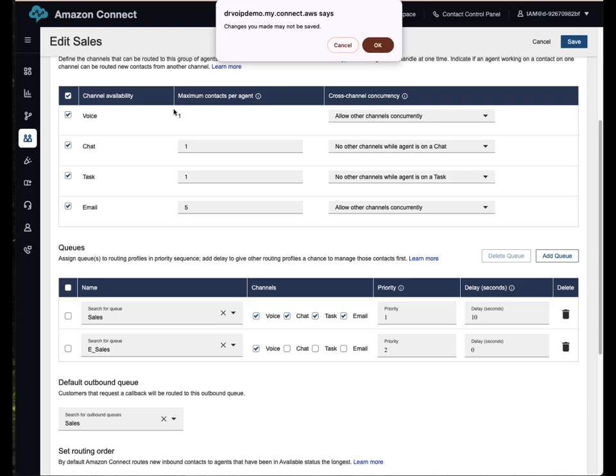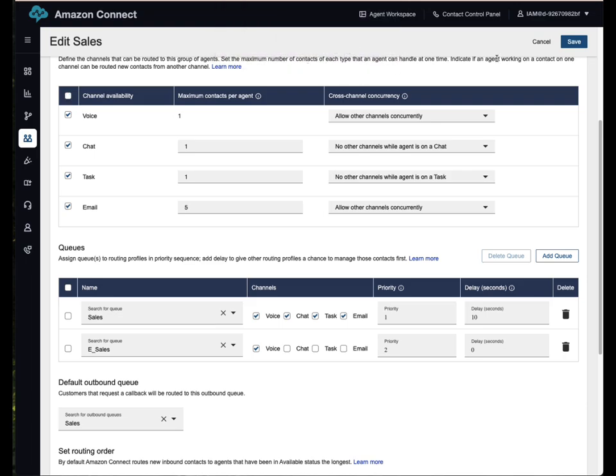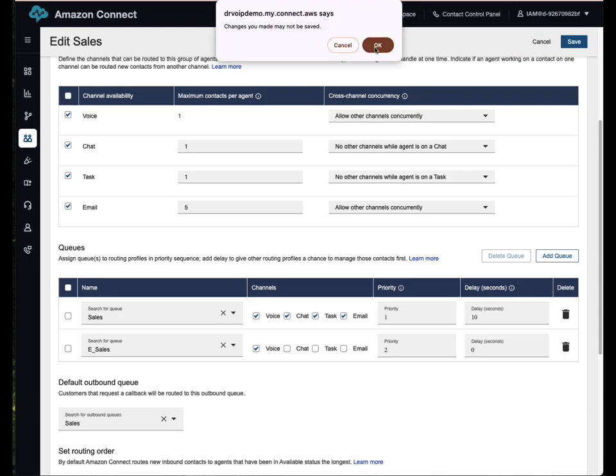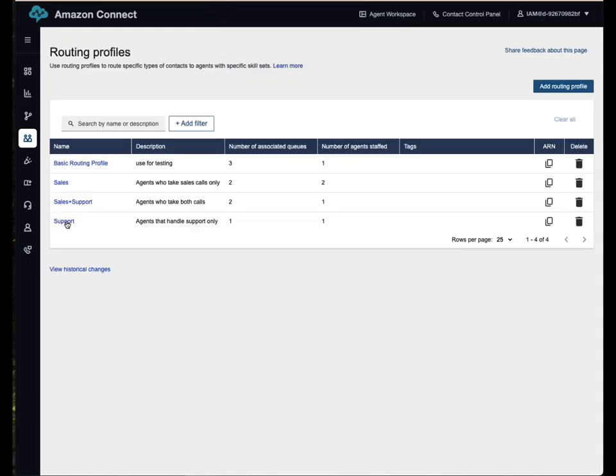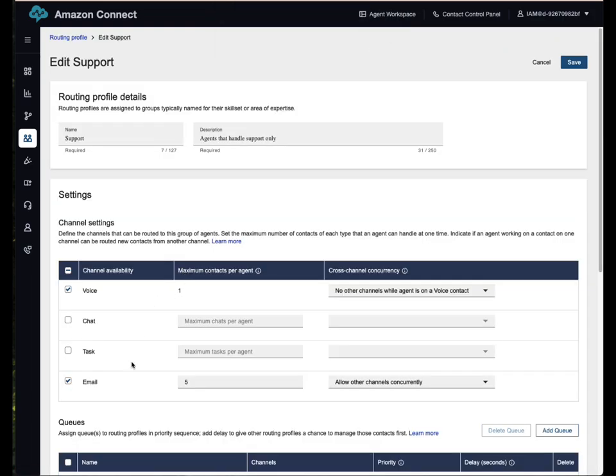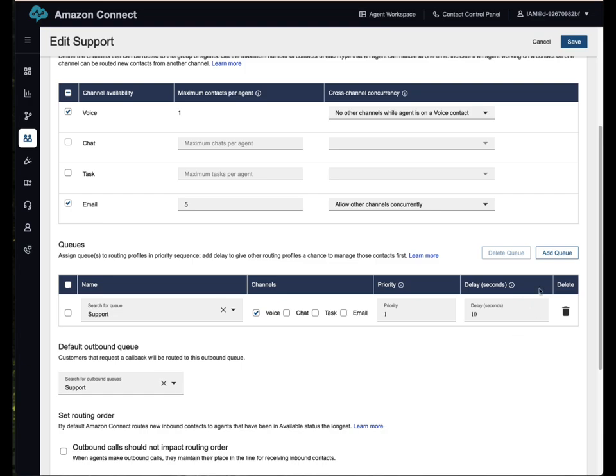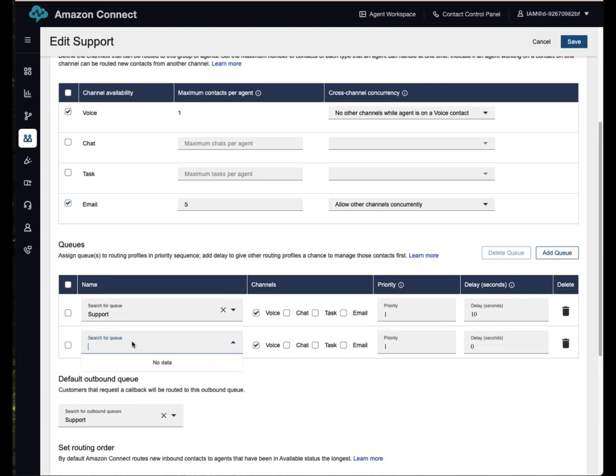Let's do the same thing for support. And we'll go ahead and add the email for the support team. Check the email box. Priorities, we'll set this priority to 2.